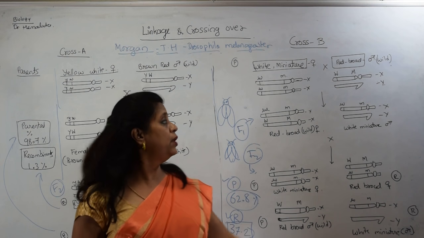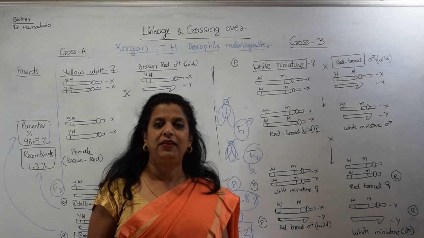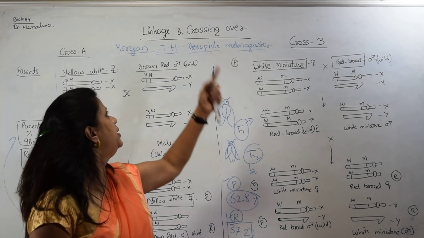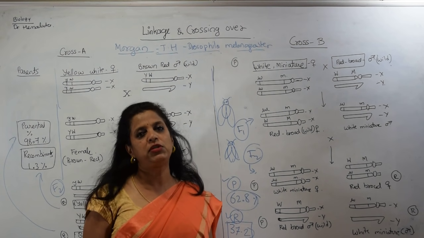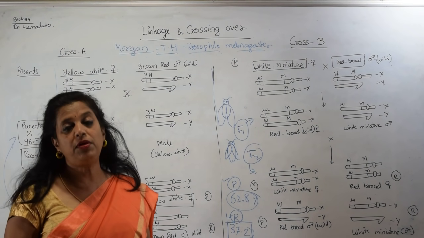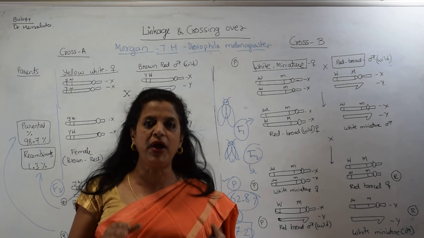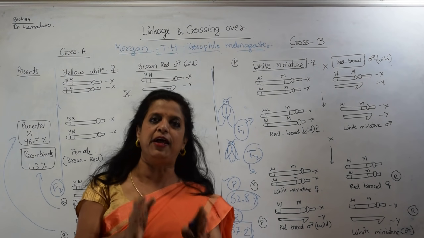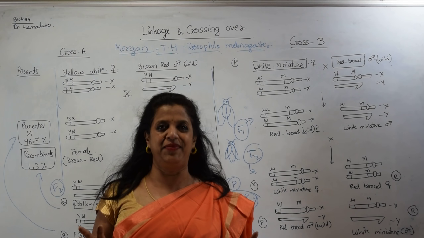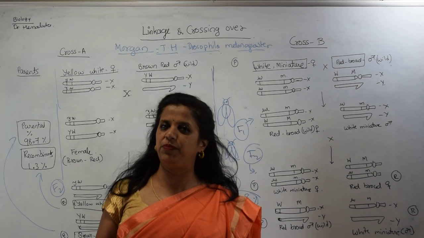It's a 5-mark question: write the cross and explain linkage and crossing over, linkage and recombinants in Drosophila melanogaster given by Thomas Hunt Morgan. T.H. Morgan is the name of the scientist, Thomas Hunt Morgan. You have to be perfect in this because this is the part where most students leave their questions. But I am telling you, this is the point where everybody says it's difficult, so study that first. Then there is nothing called difficult in the whole syllabus. Nothing will be difficult unless you do not understand it. So just understand, and it becomes simple for you, right?